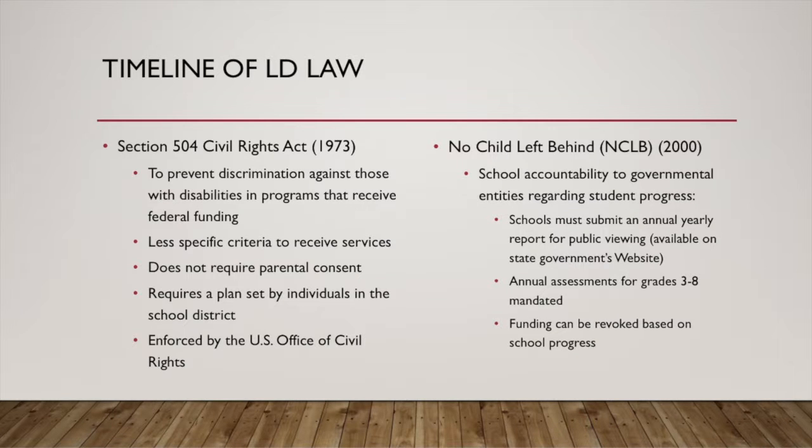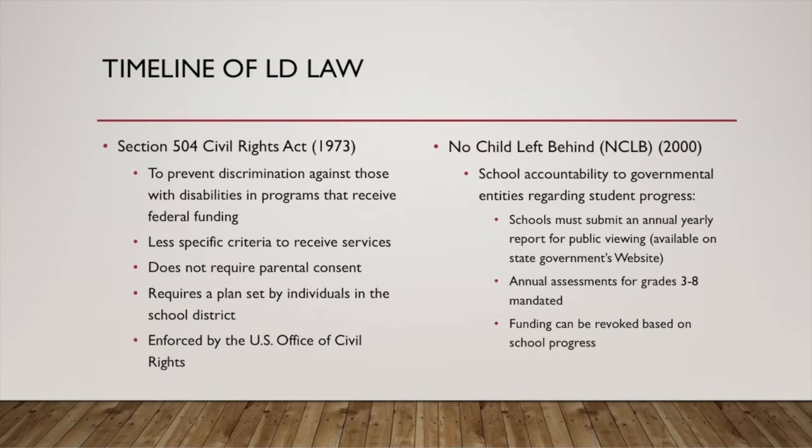Section 504 of the Civil Rights Act, 1973, is to prevent discrimination against those with disabilities in programs that receive federal funding. It doesn't have very specific criteria to receive services. Well, it's specific, but it's not as specific as the other ones. It does not require parental consent. It does require a plan set by individuals in the school district, and it is enforced by the U.S. Office of Civil Rights.